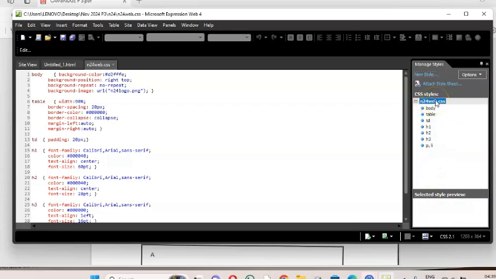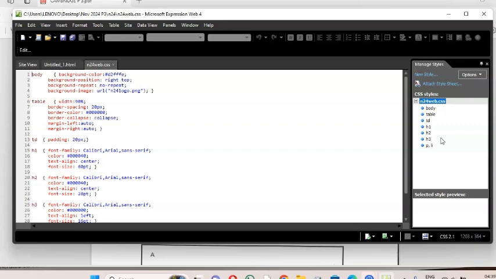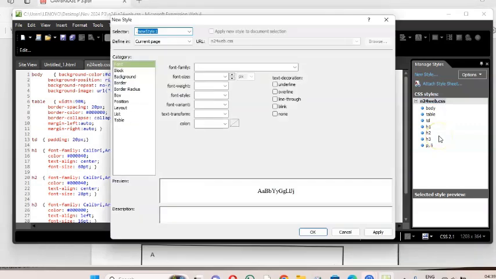So I'm going to right click on the name of the style sheet, and I'm going to say new style. So now a dialog appears. Then I need to type in the name of the class. So when you are entering a class, it should start with a dot, a full stop. So I'm going to call it red.